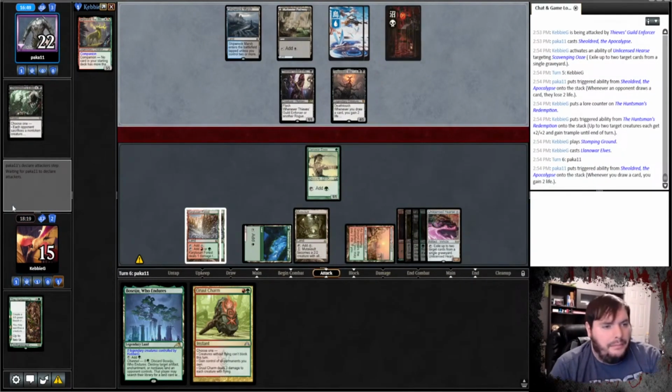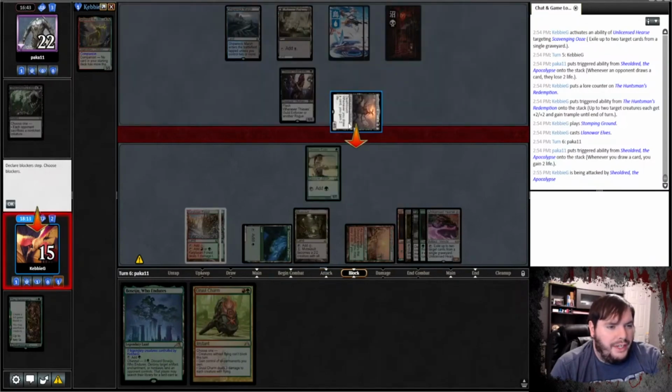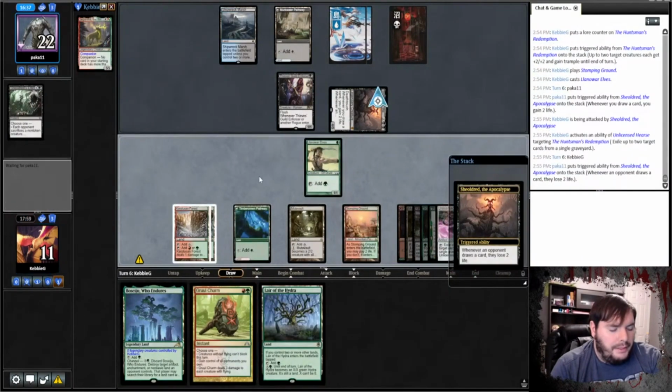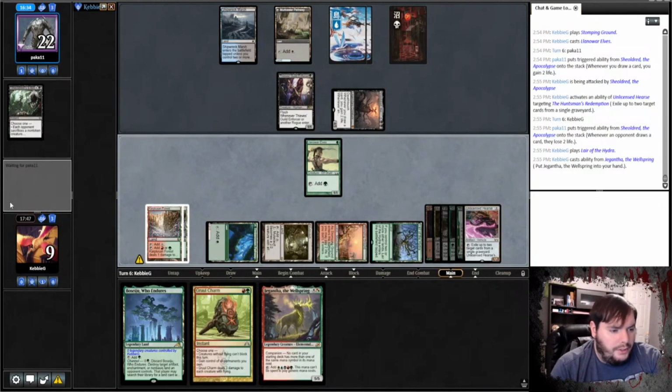Goes to combat. Bolt attacks with Shieldred. Is it worth taking this out? Probably has a removal spell in hand. Alright, eat the Huntmaster. Take another point of damage. Play Lair. Get Jengatha. Pass the turn.